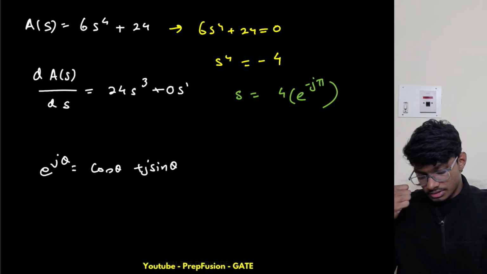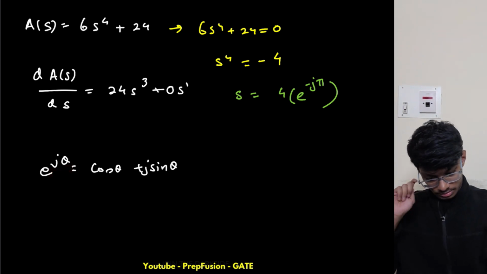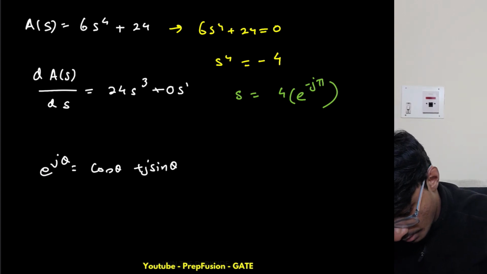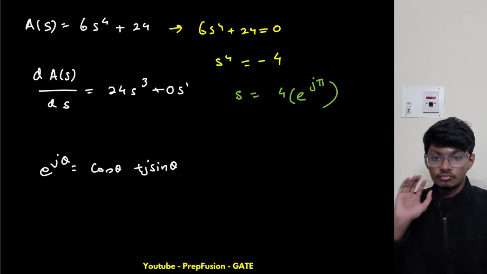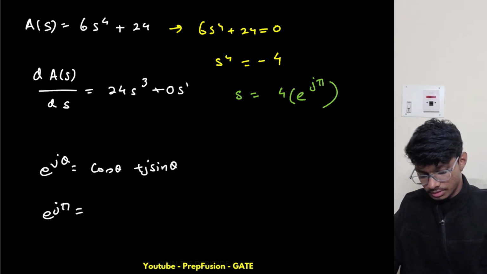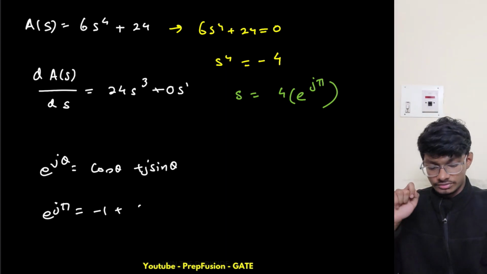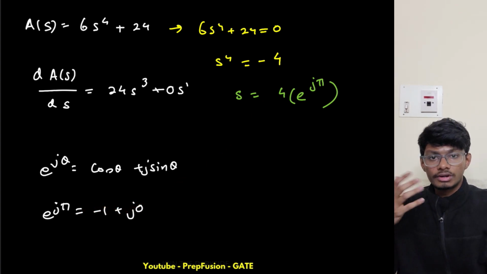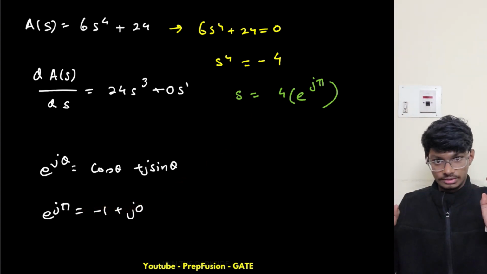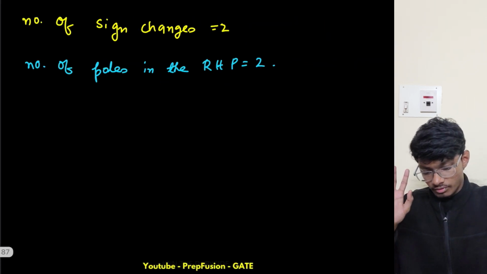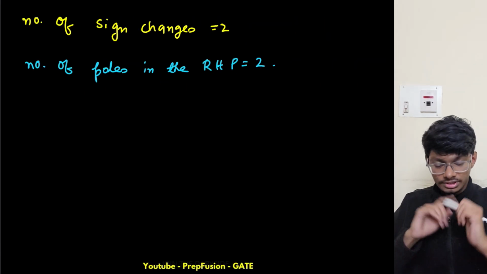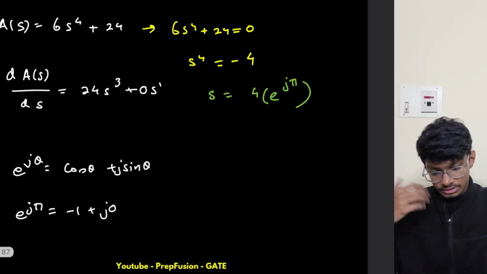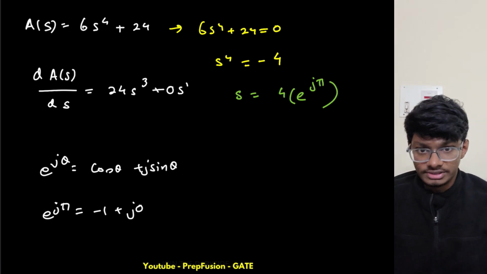So if you put, sorry, not minus, plus pi, theta equals pi, what do you get? Cos pi is minus 1 and j sin pi is 0. So that is exactly what I replaced my minus 1 with. Now obviously this is not for the exam, right? Your exam portion is finished. You have found out that my number of poles in the right half plane is 2. That's over, the exam question is over. This is extra, to explain what is happening in the question.